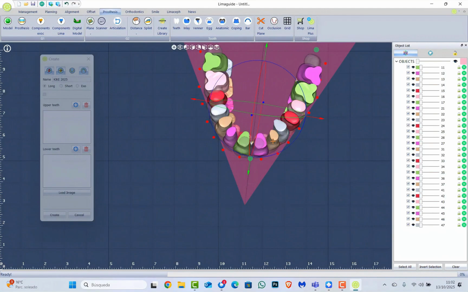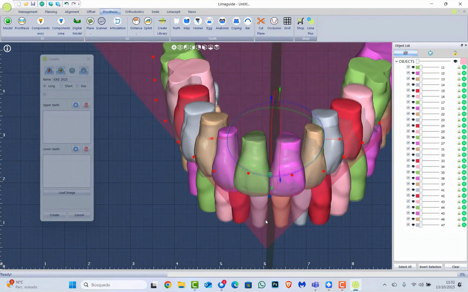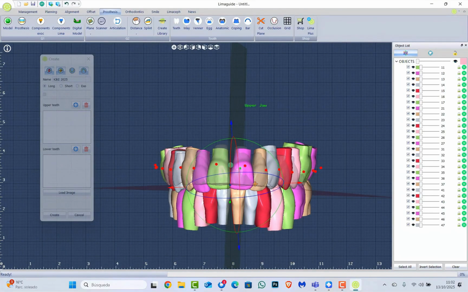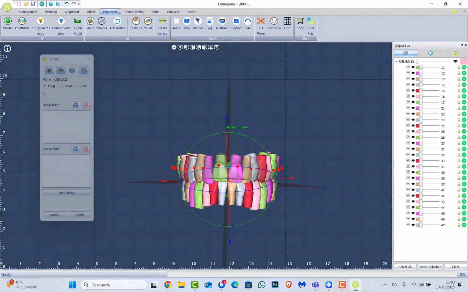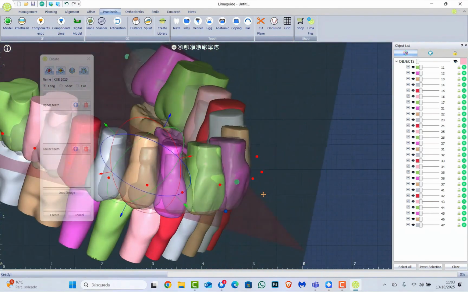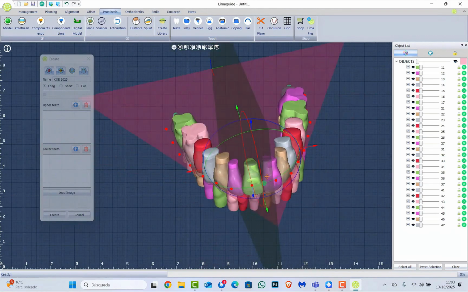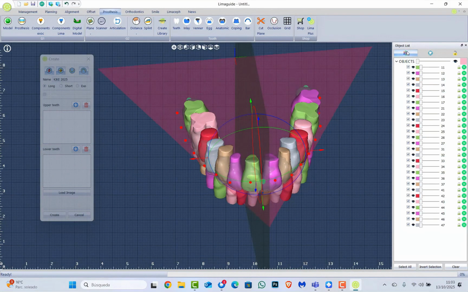So the important thing here is not to make them exactly fit, rather for them to be centered and to have them properly aligned with the horizontal and the vertical plane. Remember to also press Ctrl while doing these rotations. I'm going to leave it like this. Now that I'm finished, I don't need this button anymore.